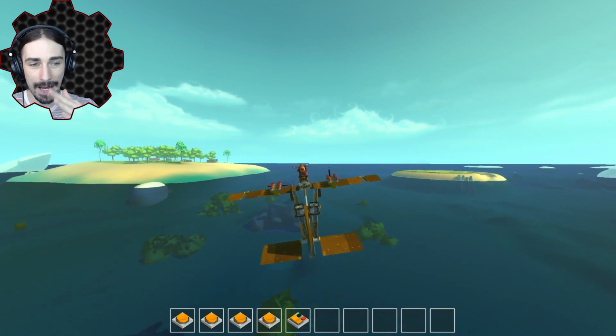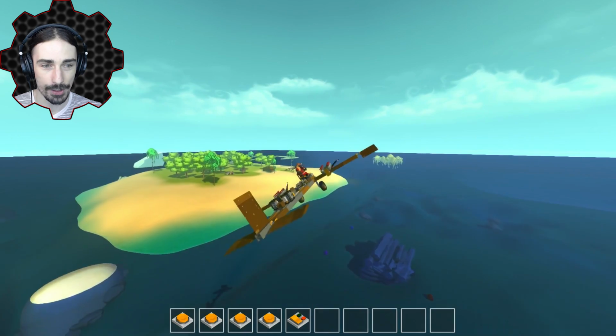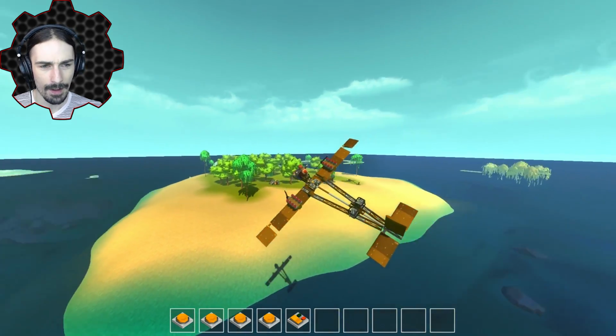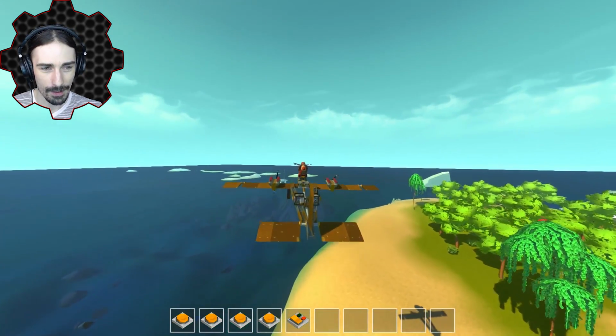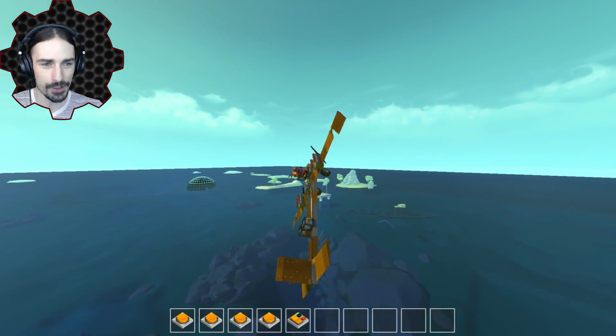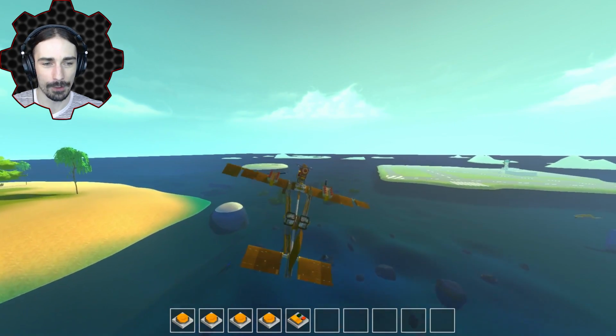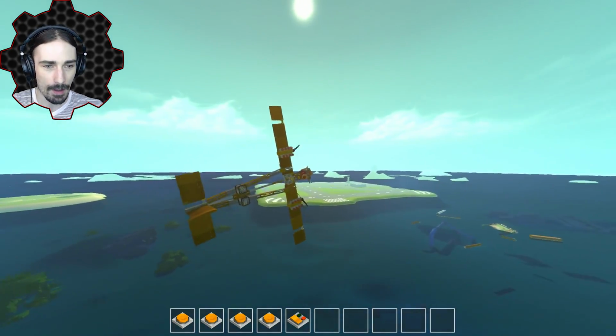All right, so this thing has a natural upwards pitch, which I guess is good if you don't want to crash into the ground. Oh, and look what we have over here. Oh, this thing floats. It is so floaty, and it feels good. It looks super light, and it just feels that way when we're flying. It's not super agile, which is honestly fine.